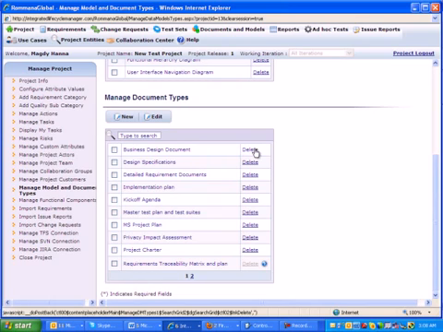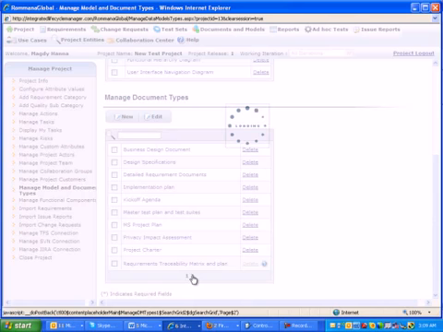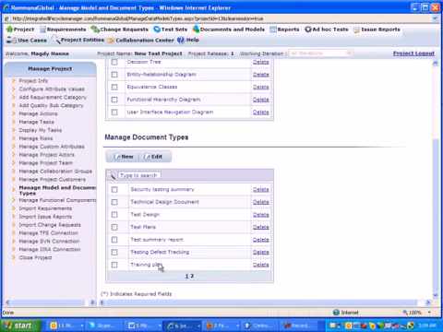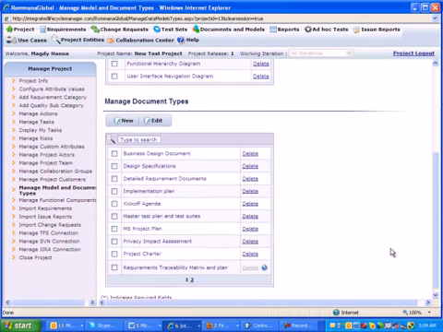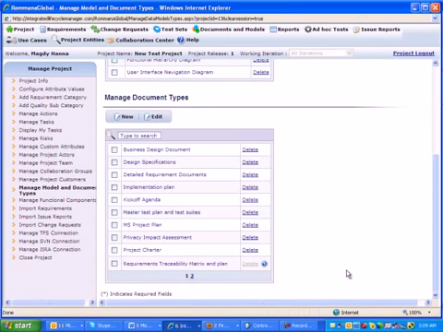If you click just to delete here in front of this, then that means that you're never going to have a business design document, or you don't have a design specification. You can add anything else. There are 2 pages here. We simply paged them so that you don't have to scroll down. So here is a second page of the list down here. So there is about roughly 1, 2, 3, 4, 5, 6, 7, and then the first screen there was about I believe 10. So there's about 17 different types of models.